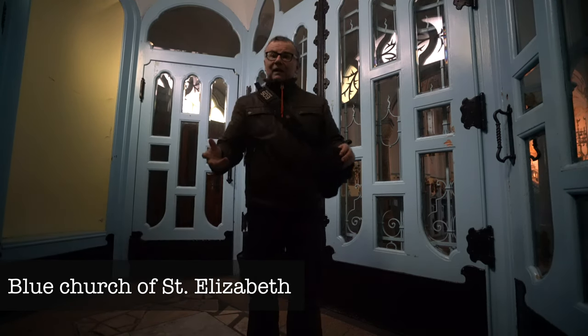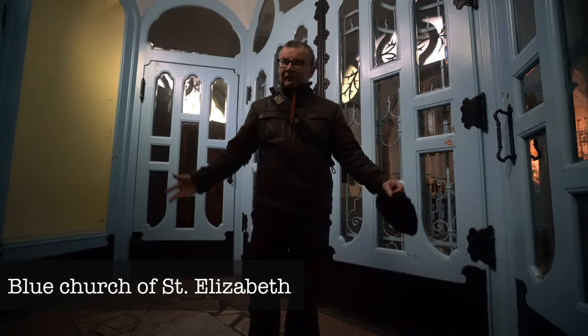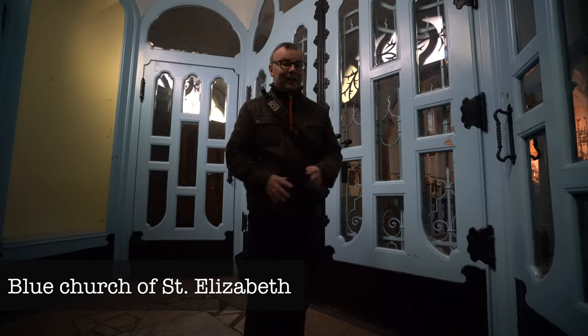Not many churches are this colour. Not many buildings are this colour. This is the Church of St Elizabeth of Hungary. It's quite a modern building, especially by comparison to the other buildings around. It's an Art Nouveau-style building designed last century, and the interior and exterior are all painted in shades of blue, making it very unique. Even the roof has blue ceramic tiles on it. It is quite amazing. Unfortunately it's closed at the moment so I can't show you the interior. But I do wonder — was it the architect or the church that selected this colour? And why?